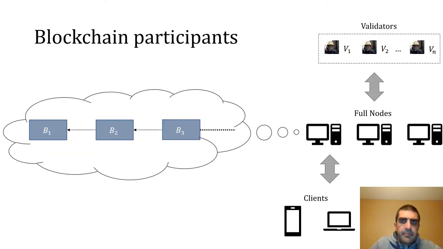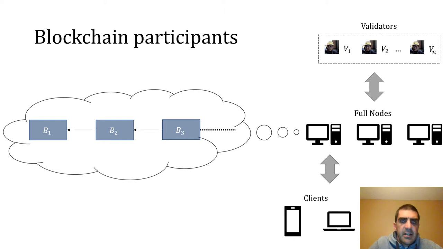As most of you might know, in blockchain systems today there are three main types of participants. First, we have the full nodes, who are responsible for maintaining the blockchain in their local storage and facilitating communication with all participants at a network level, typically in a peer-to-peer fashion or using gossip protocols. Then we have the validators, or sometimes referred to as miners, who are responsible for maintaining the consensus layer — leaving those abstract for now since their exact functions largely depend on the consensus type: permissioned, proof-of-work, proof-of-stake, BFT, etc. And finally, we have the blockchain clients, who can make queries to the blockchain or submit transactions, and these functionalities are typically done through the full nodes.